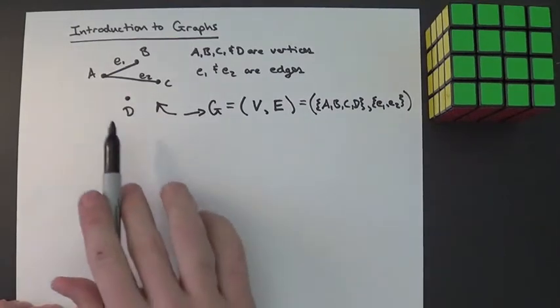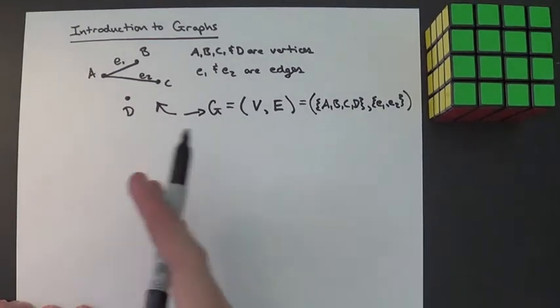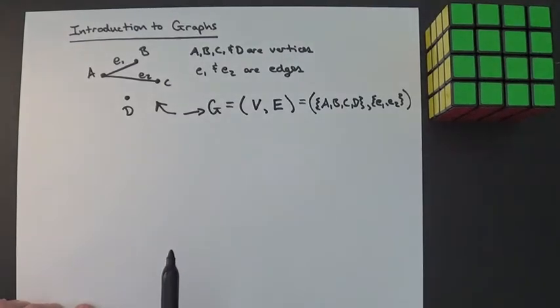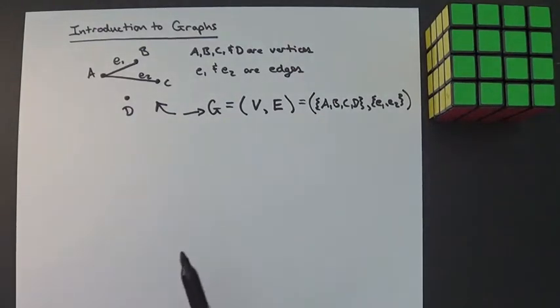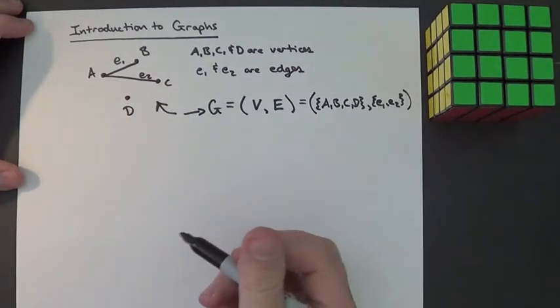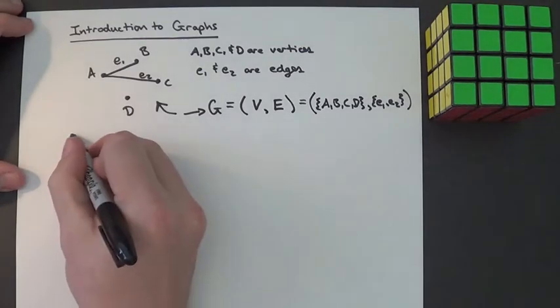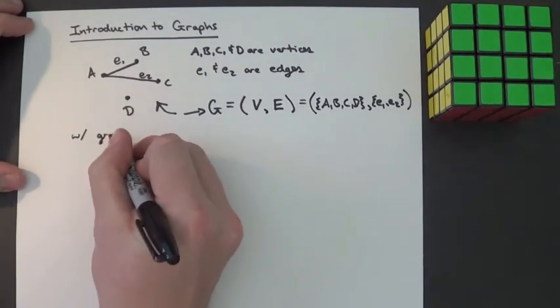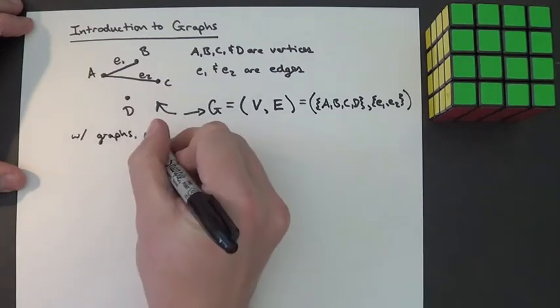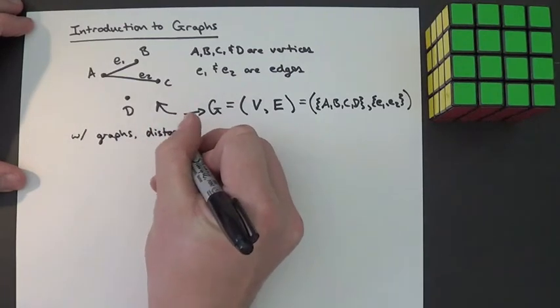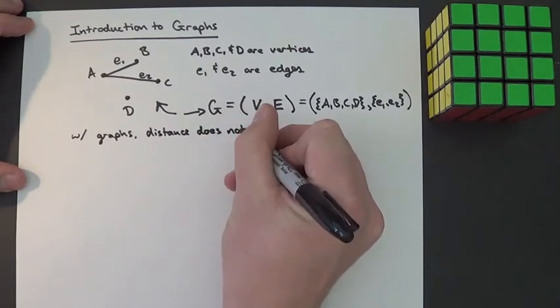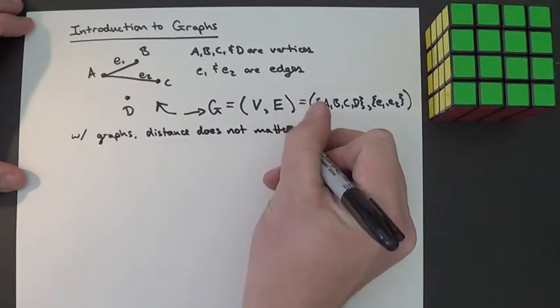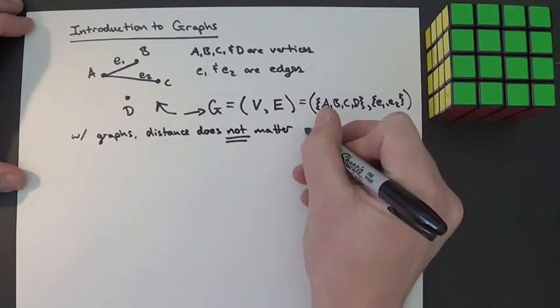We'll use set notation, and if we're trying to look at commonalities or similarities between two different graphs or supposedly different graphs, then the pictorial representation can often be helpful. One thing that is especially nice about graphs, which we'll see more of, is with graphs, distance does not matter. Only connections.